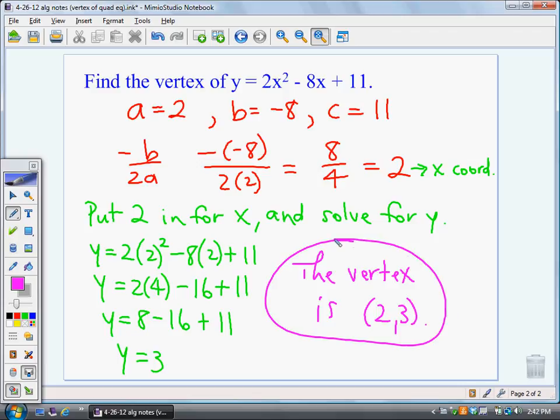And again, we just found the x-coordinate first, use that x-coordinate to find the y-coordinate, and then once you've found that, you know what the vertex is. So that would be either the highest point or the lowest point of your parabola, depending on if it opens up or opens down. And then you could go and start making a table, put in values for x and find the corresponding y's, and you could hand graph the parabola.